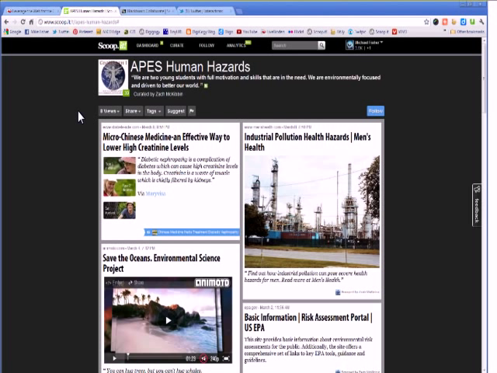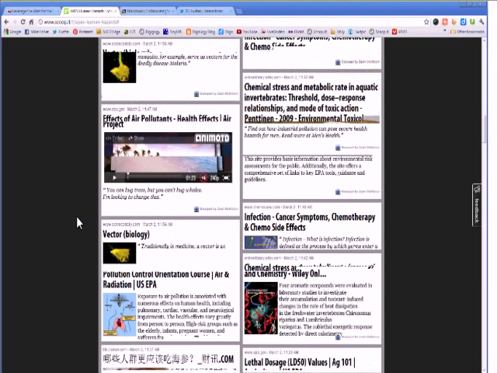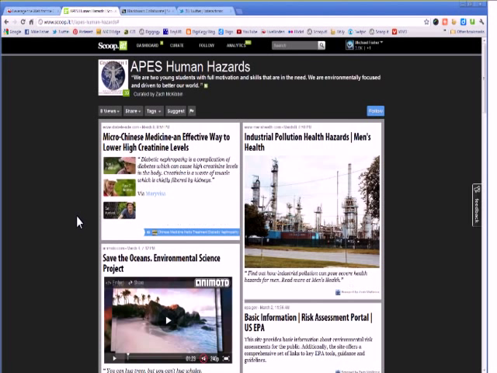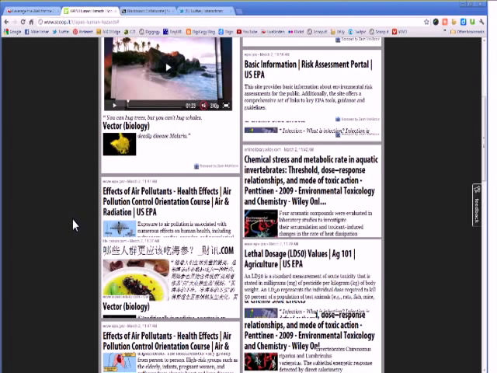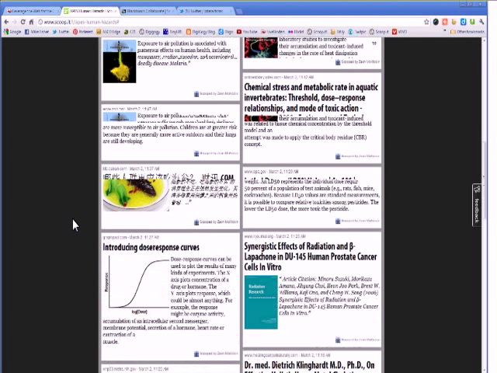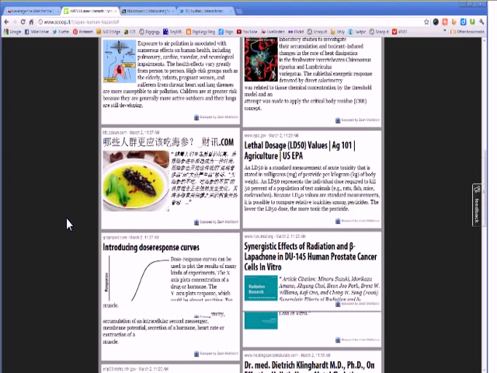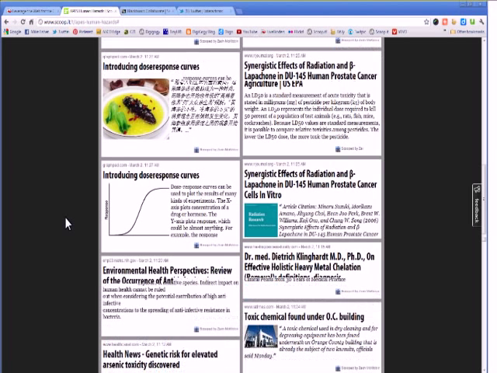In this particular curation tool, and it brands itself as a curation tool, it's visual. It's not interactive the way that LiveBinders is. It's more like Pinterest, but you don't have a board that you're pinning to. It creates this page that's sort of an online magazine. So this particular Scoop.it page was developed by students. One of them, his name is Zach, he's there, about hazards, health hazards, pollution. And they're collecting resources around all these different things. How excited would kids be if they were able to collect their own resources instead of reading the same information out of a book? So there's still a lot of text here, and there's a lot of different levels of text here.